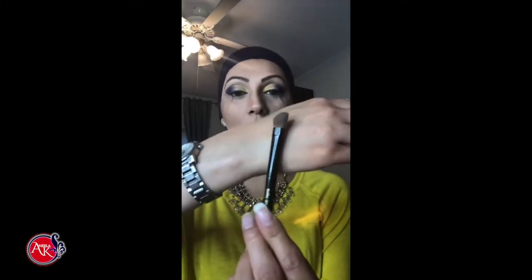All right, so you can see how dark that looks, right? So before I go ahead and blend it, because I want to go even darker, I am going to do my crease. I'm gonna use an angle blending brush like this. And all right, I'm gonna go ahead and do the light purple. So I'm gonna take the light purple right here. It's a nice color, it's almost like a periwinkle. And I'm gonna take it over here and I'm just gonna go back and forth like this. Kind of like wish-washing. Same on the other side. Okay. There we go. Look at that.